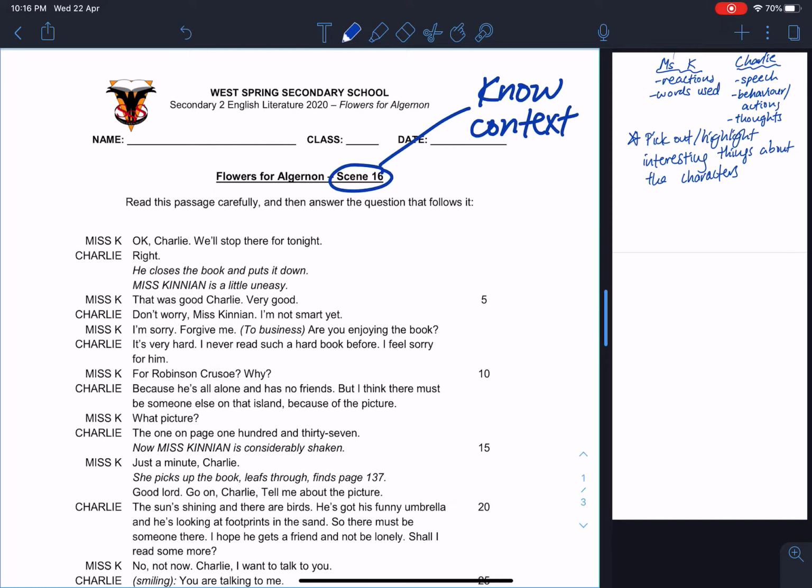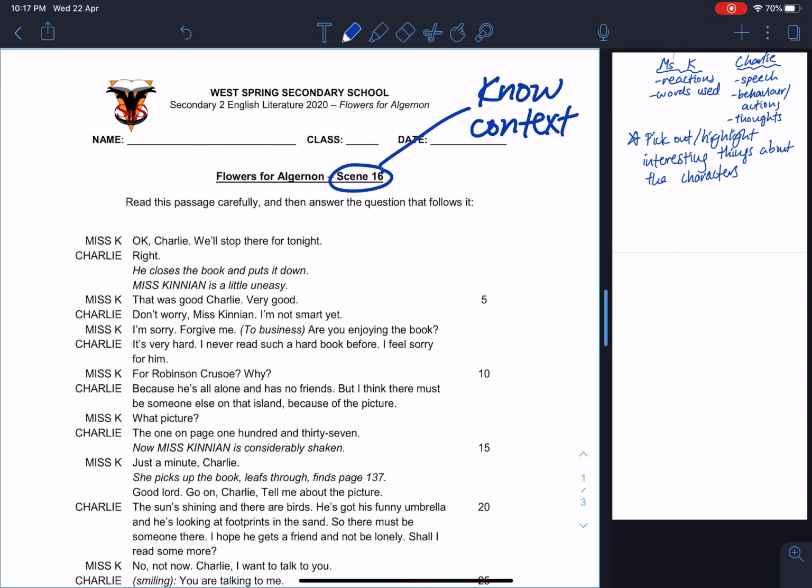And right now at scene 16, what I know is that Charlie has been learning what already has gone on. I know that he's been bullied by Joe and Frank. I know that he made an improvement in the factory. Okay, I know that things are going on, and Charlie seems to be developing. He's much smarter than he was previously, but I'm not sure whether his feelings have caught up yet. Okay, so I roughly know what's going on.